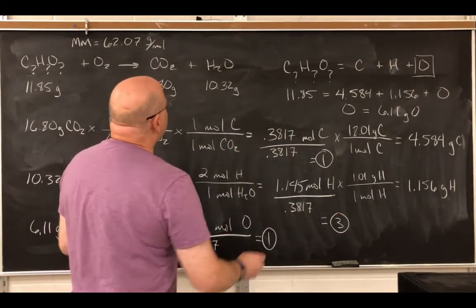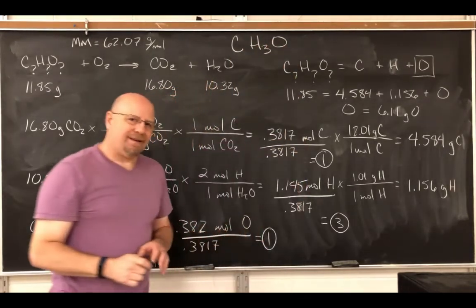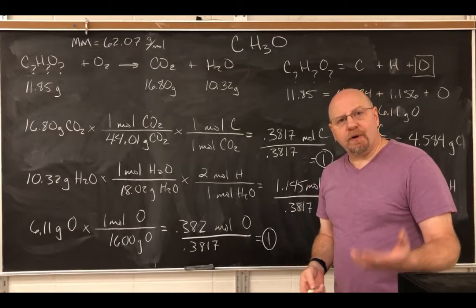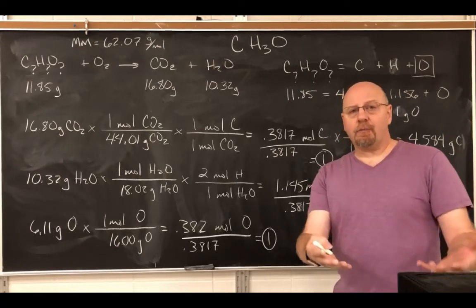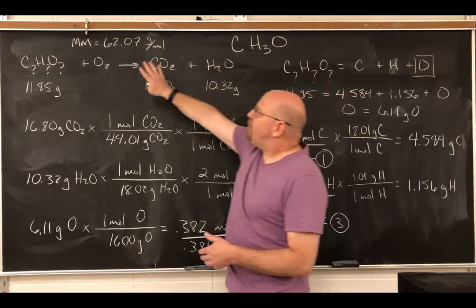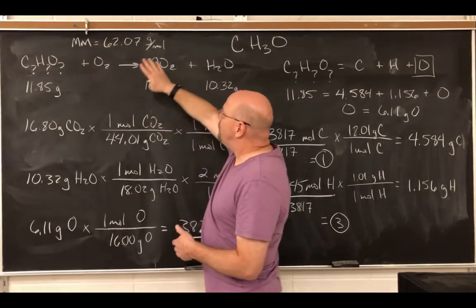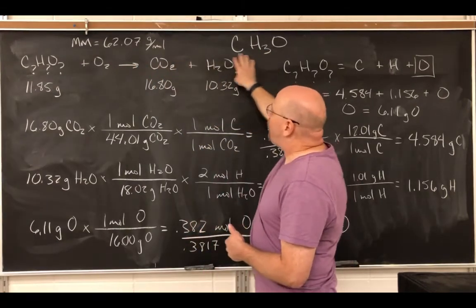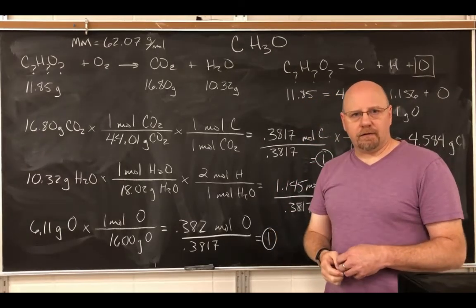So our formula is going to be CH3O. Now that's the empirical formula. In the OWLs, not only are you asked for the empirical formula, but you are also asked for the molecular formula. And this can be done with this combustion analysis or any other problem. Once you know what the empirical formula is, if you know what the molecular formula's mass is, or the molar mass, or the formula mass, however you want to say it, if you know the grams per mole for the actual compound, then you can set up a proportionality between the masses of these two to determine what the molecular formula is.